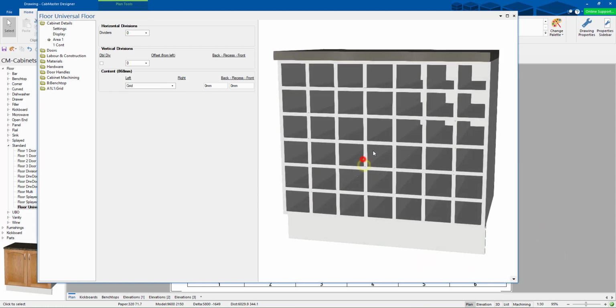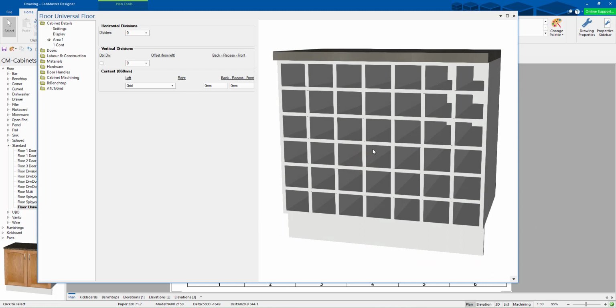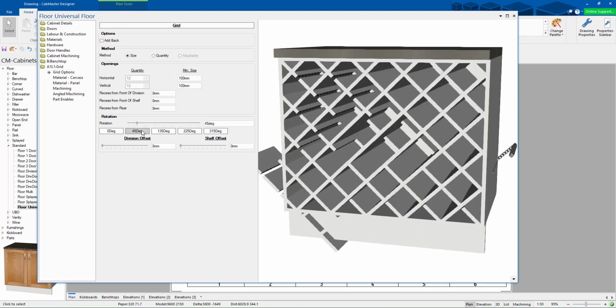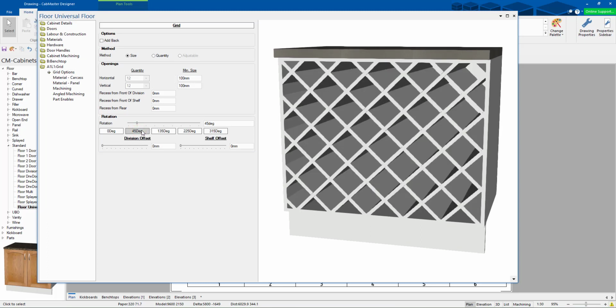In this cabinet you can actually have this as a wine rack, as we've got there. You can change the size of the grid to be in bathrooms for towel racks or things like that. You can make it anything you like. But what we've now done, if you go now to grid, there's now an option to rotate the internal section of the cabinets. Wait for it to rebuild itself. We've now got a 45-degree wine rack, so we've got diagonal wine racks.